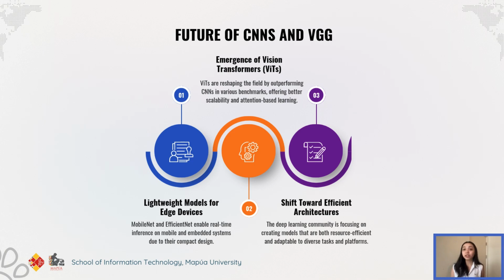The deep learning community is also focusing on creating models that are not only accurate but also resource efficient and adaptable to diverse tasks and platforms. This means developing architectures that require less computational power and memory, making them more practical for real-world deployment across a wide range of hardware and applications.